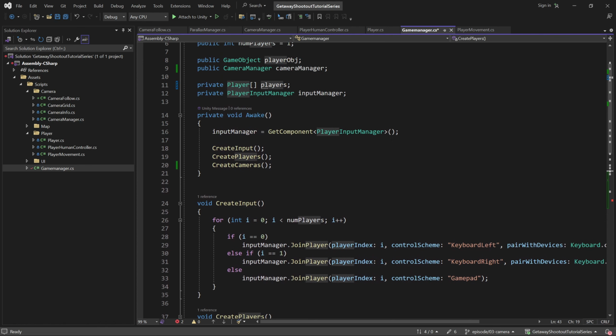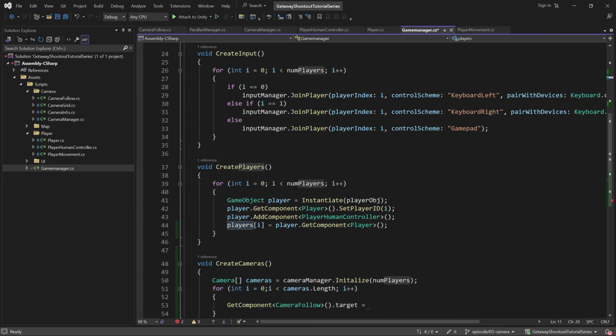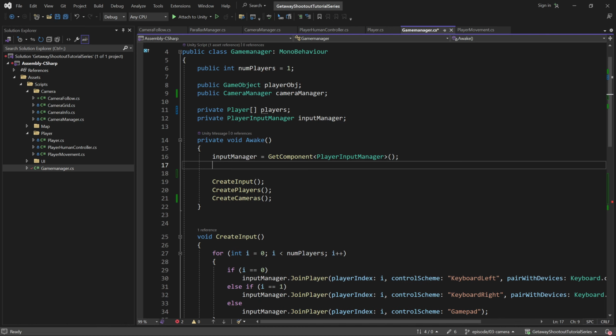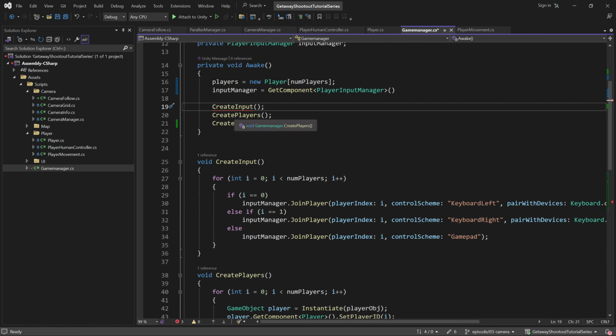That will work, but currently we haven't initialized this array yet. So this would give us an out of bounds error, which is what we don't want. So I'm just going to initialize this quick right here. Players equals new Player[numPlayers]. Again, this is just temporarily in the game manager script, but it's fine there.